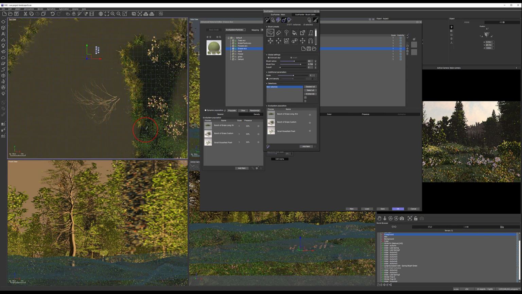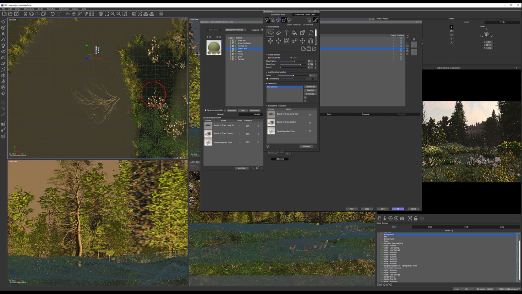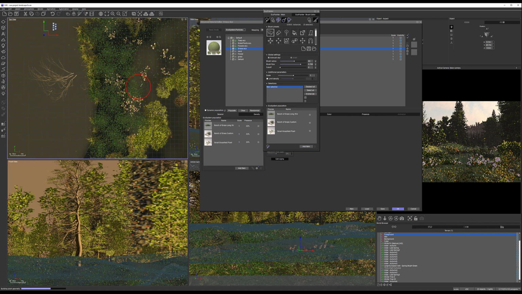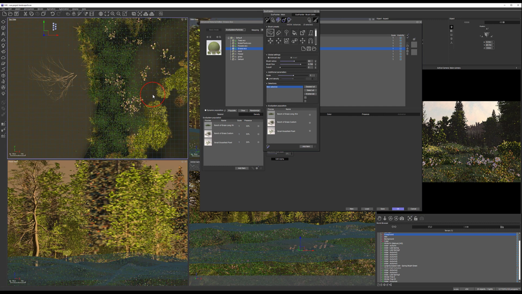Probably shadowing and other stuff, and that's what happened. I do think with Plant Factory and the new plants, they actually do quite a nice job, so they look way more realistic, and they're definitely must-have plants, so they look nice and fill up.